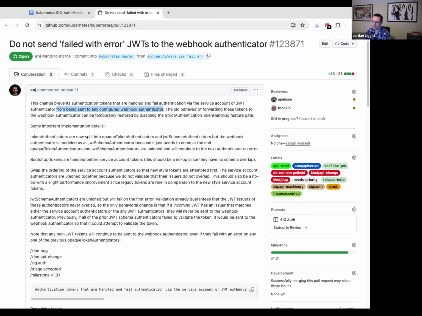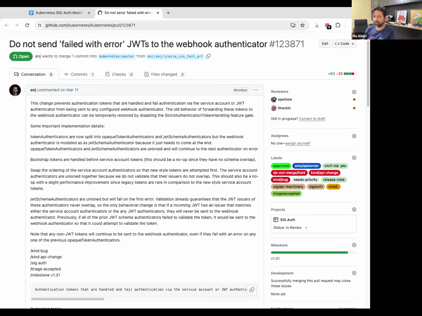Is doing this globally the right way to do it, or would the right way be to say in your service account authenticator, if I see a token from this issuer but it fails, don't continue? It seems like making the authenticators that you're wanting, I match the issuer but I fail otherwise, you want to stop continuing in the chain at that point. That seems like an attribute of those authenticators. So making the service account authenticator or the JWT authenticator fail and not continue.